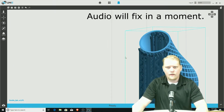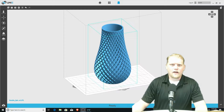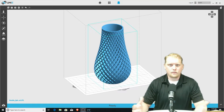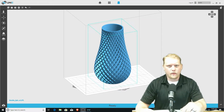Let's go back to something that's going to be a little bit more printable for us. All right, sorry about that. For some reason, when I try to generate large supports on a large item, my audio gets all wonky. I don't know if I lose processing power or something along those lines. Maybe somebody can explain it to me in the comments or tell me how to fix that. In the meantime, if it happens again, I apologize. Usually I go back and re-record it.